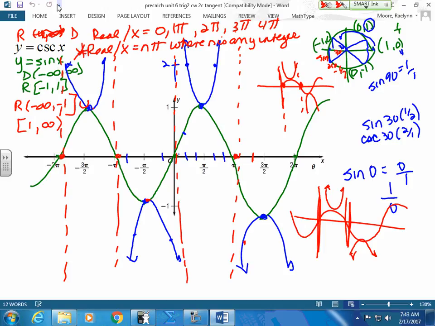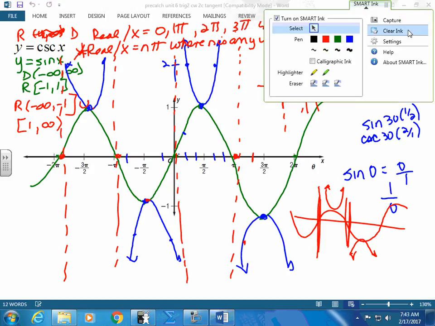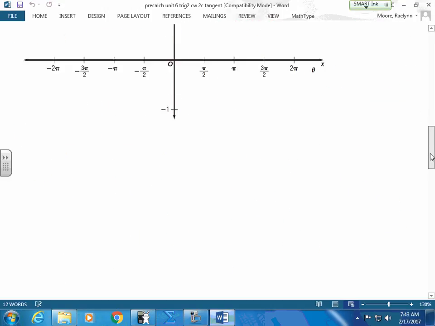Good? I know you probably did not see this last year, right? Honors kids were supposed to graph this, but because you guys were squished at the very end and really didn't have the time for this, I get this. I get why they didn't. And we didn't expect you guys to get this far. Okay, let's try secant. Secant should work a little easier.